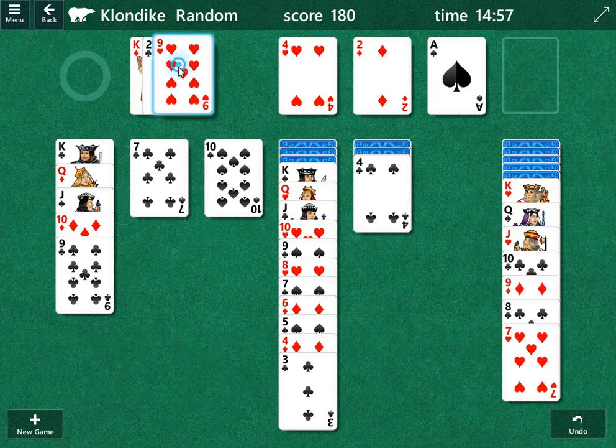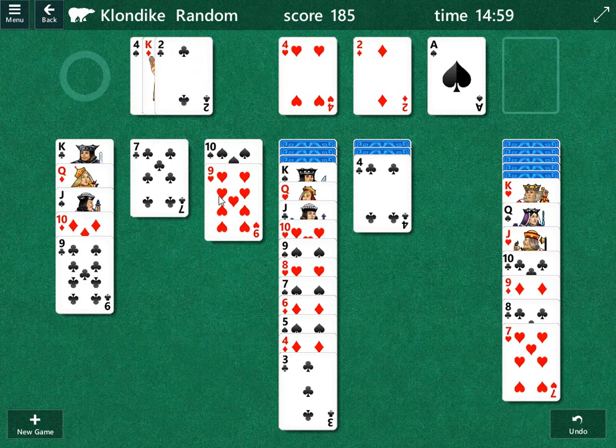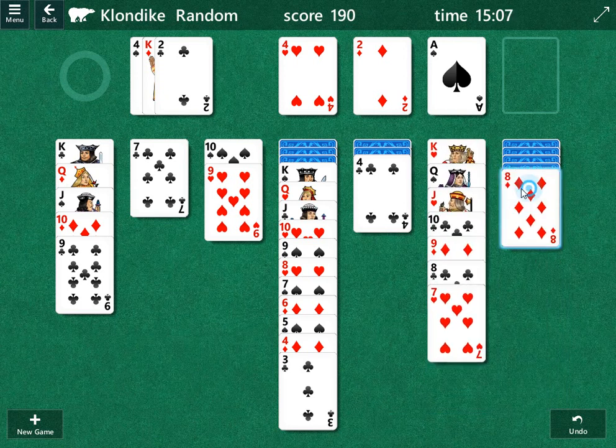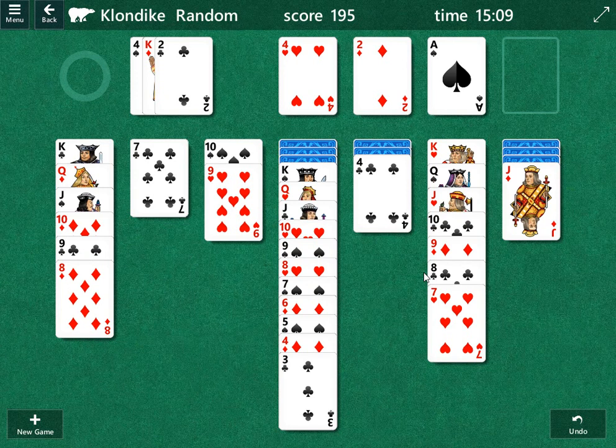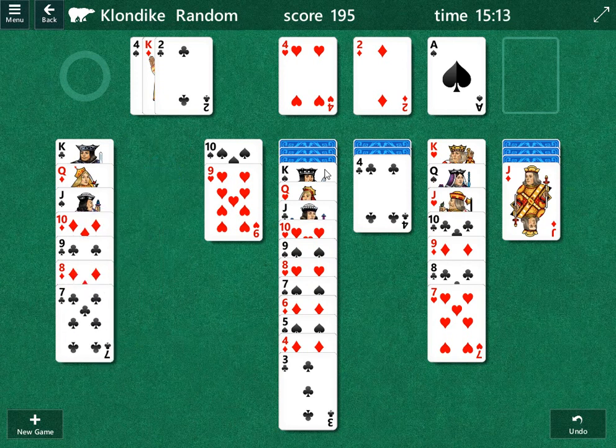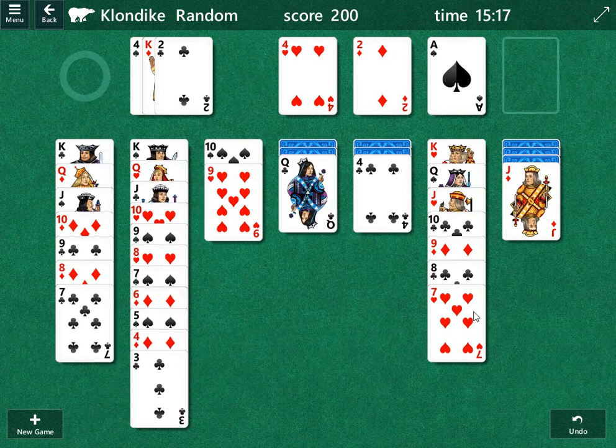So, let's see what we can do here. We can move this 9. We can't yet move this 2 of clubs. We will be able to. But what was under this king again? That was the 8. We can move the 8, and that's a good card for us because now we can move the 7 over, and it basically frees up some space for us to get this king out, of course.